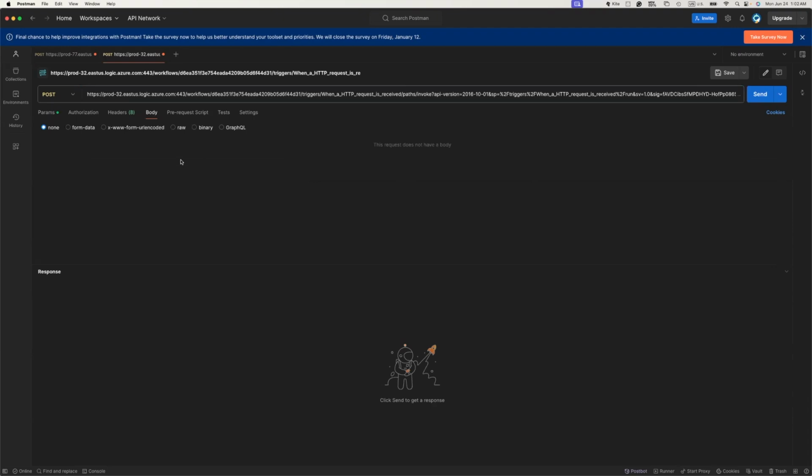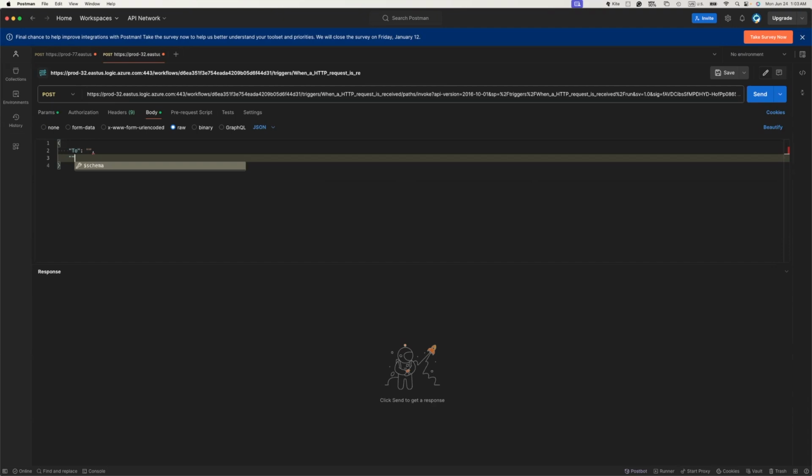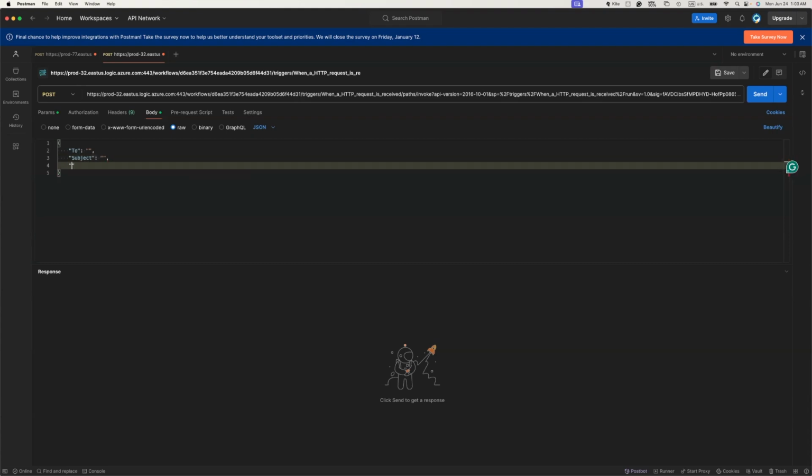Now we head towards the body. In the body, we have defined one template schema for that particular email notification workflow. So we provide what the schema was: first, the recipient, then the subject, and then the message.